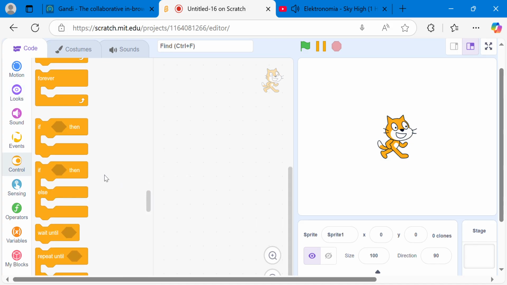If then else. So if that thing, and if it's not, the other code.